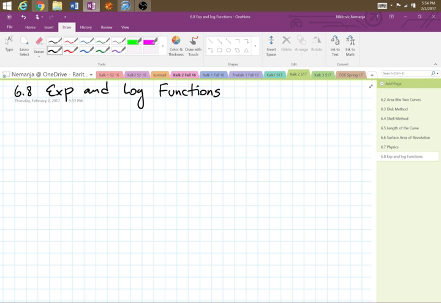Hello and welcome back to Calculus 2, section 6.8, exponential and logarithmic functions. In this section we are going to redefine these functions in terms of calculus. So we're going to use integrals and take a look at some properties. And then after this section, we'll do one more section that will be applications of those, which you should have covered in your pre-calculus courses.